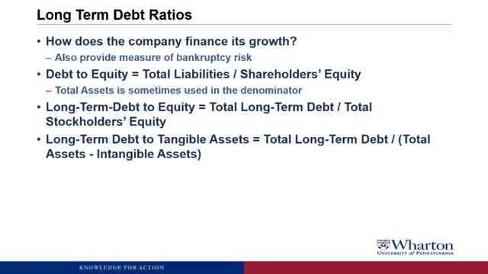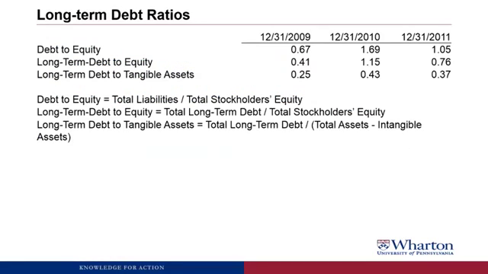Anyway, what this ratio tells us is something about the company's debt capacity, because usually when you go to borrow money and you need to have it collateralized, you have to do that with tangible assets, so accounts receivable, inventory, property, plant, equipment. And so this measure tells us how much additional borrowing the company could potentially do, because it gives a sense for whether they're completely collateralized in their debt in terms of their existing tangible assets. So let's look at the long-term debt ratios for Plainview. Why don't you take a couple seconds, pause the video, and look at what these ratios seem to be telling us.